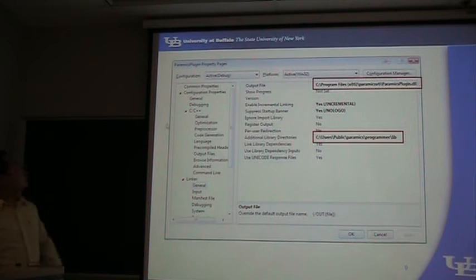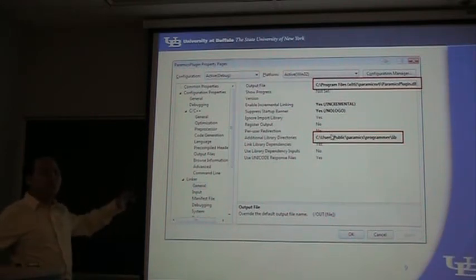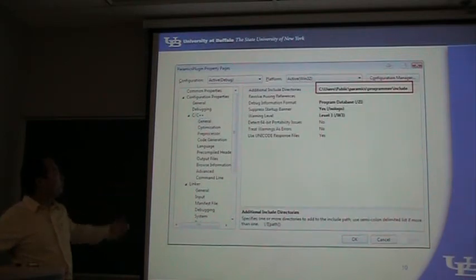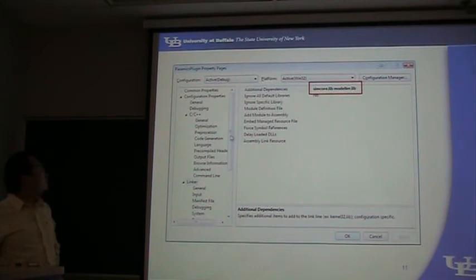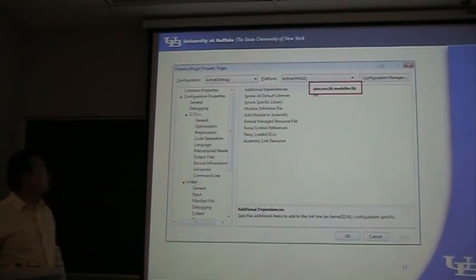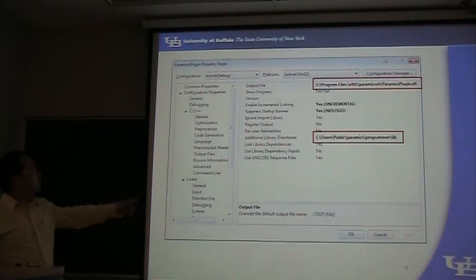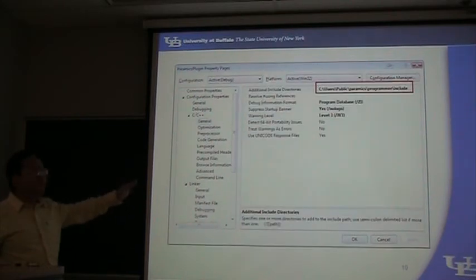So this is the first picture. If you open the setting of the project, under linker general, you will see these two things. They have to be modified according to my previous slide. Then this one, C++ general, is the additional include directories. And this is the linker tab. It's going to add these dependencies. So four locations to set up. Remember this. In this solution, they probably have already been set up. But if you want to create your own program, you have to do these four things.